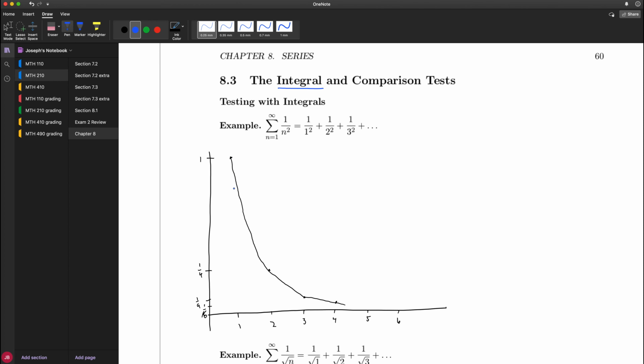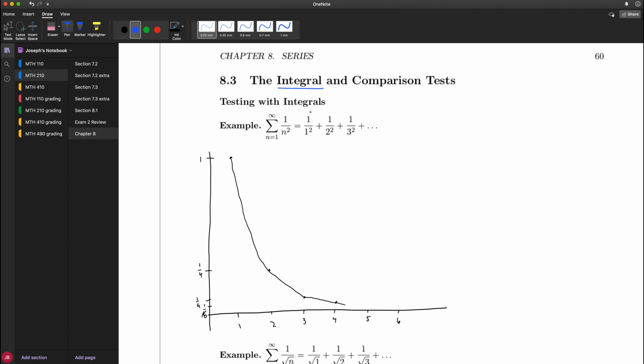I tried my best to draw the graph of 1 over x squared. And now I have these little marks marked off here, where the corresponding 1 over n squared value is. So when n is 1, I get 1. The scale is kind of crazy, but just bear with me. When n is 2, I get 1/4, so there's that point right there. N is 3.